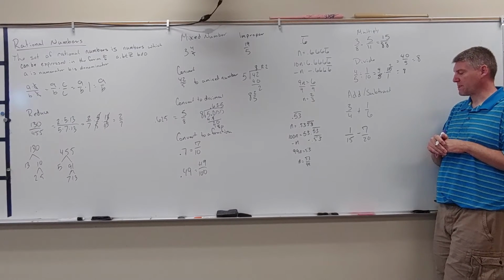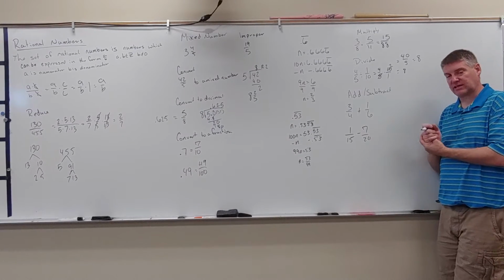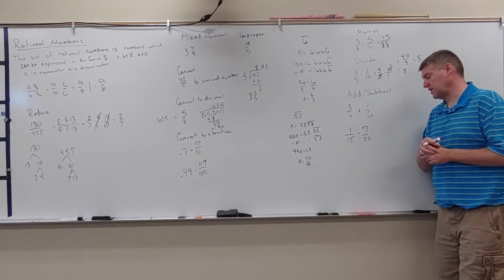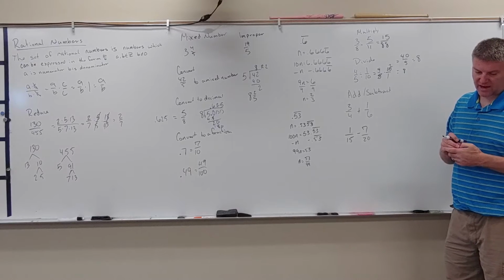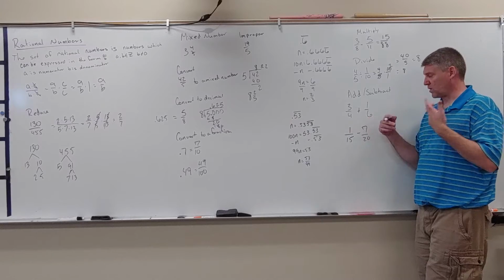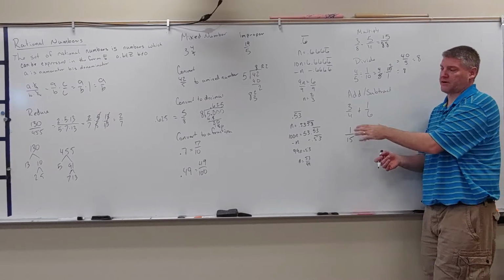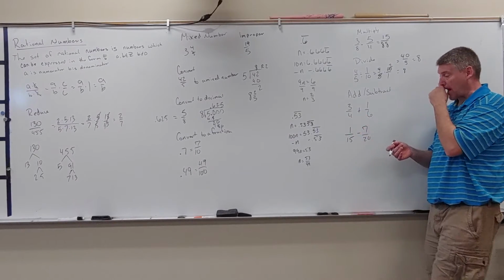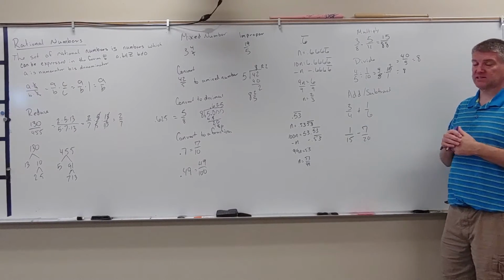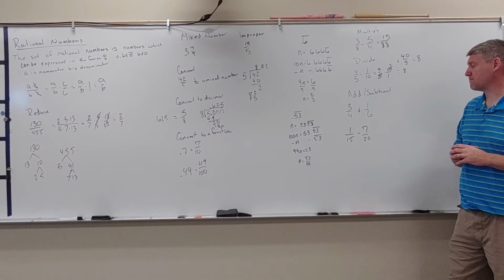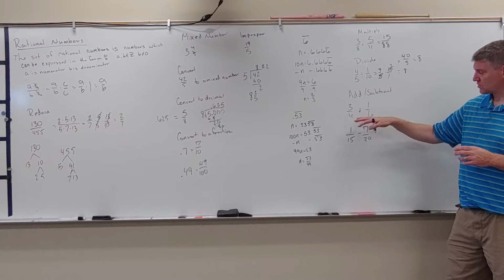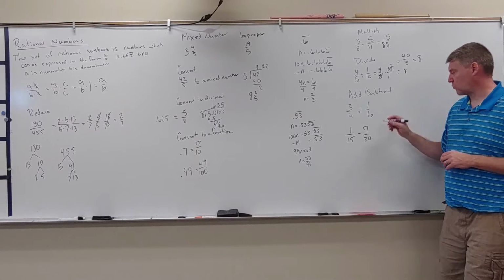Okay? Now, when we're adding and subtracting, we have to have a common denominator. So the first thing we need to do is find that common denominator. So I have 4 and 6. One of the easiest ways to find a common denominator is to just multiply these together. That's not the least common denominator. It'll get you a denominator. I'm going to find the least common denominator for 4 and 6. The least common denominator is 12. So I know both of these numbers go into 12.